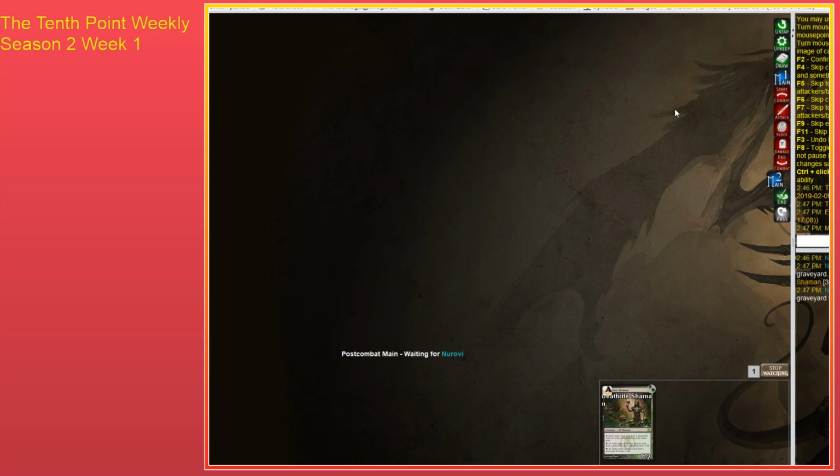I'm not entirely sure what it does. It's got mostly instants and sorceries, 15 creatures. I think it's just Blue Black Tempo with Death Shadow. I think that's everything there is there.